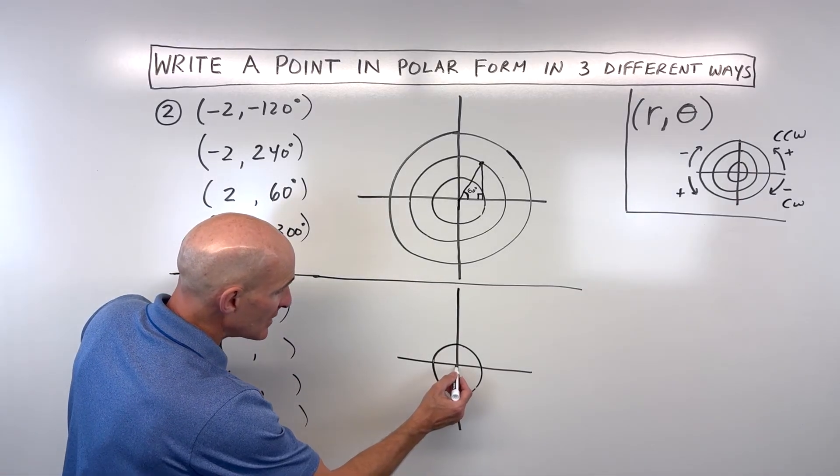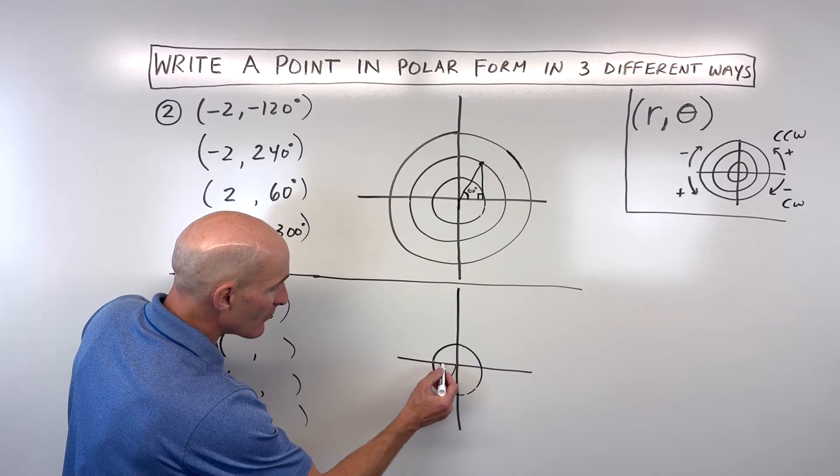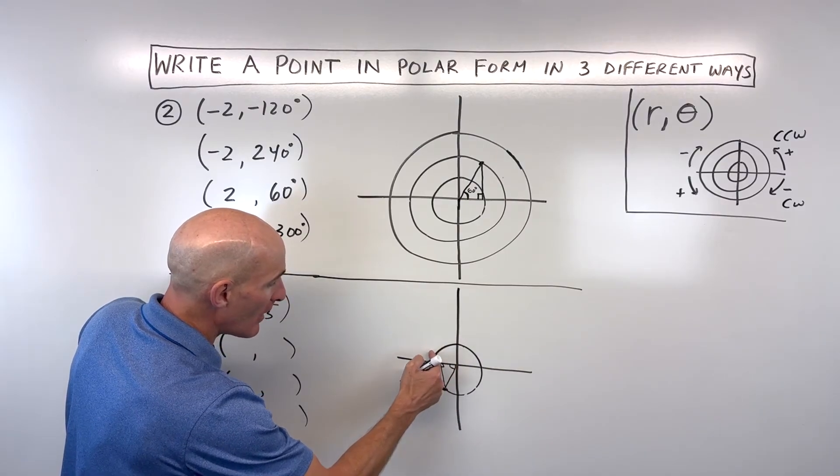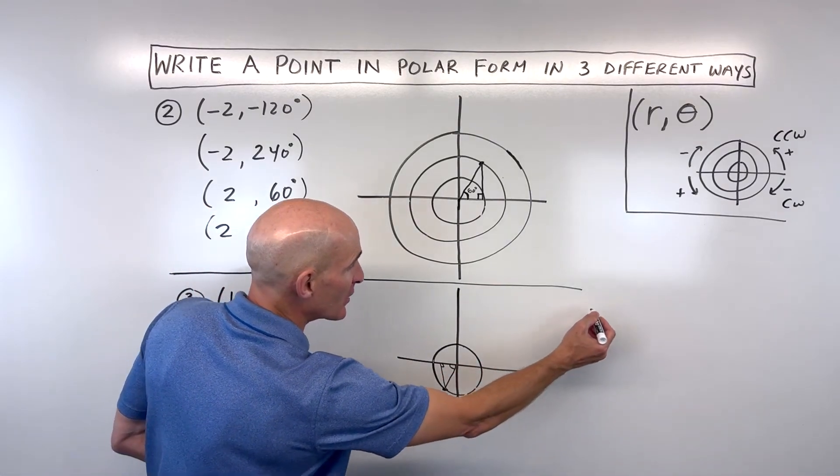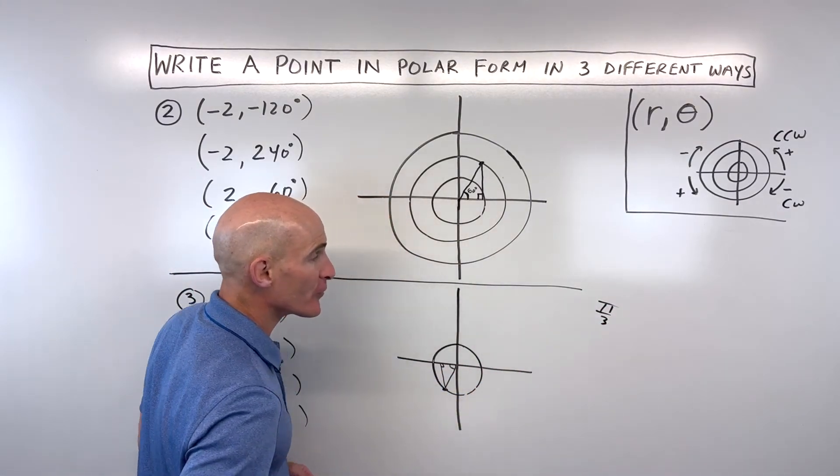If you like this technique, you could think of this as a reference angle. See how we went one pi plus another one-third pi. So this reference angle here is pi over 3. Let's make a note of it over here if we need to refer to that.